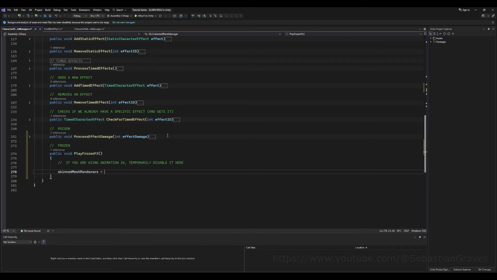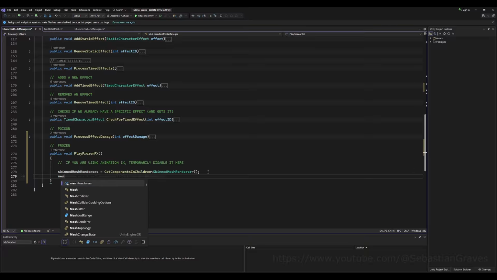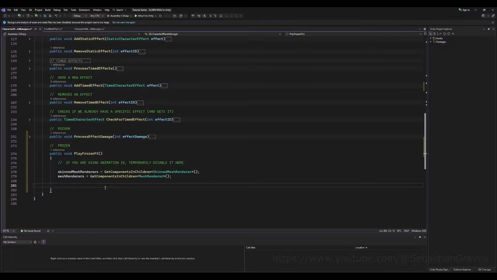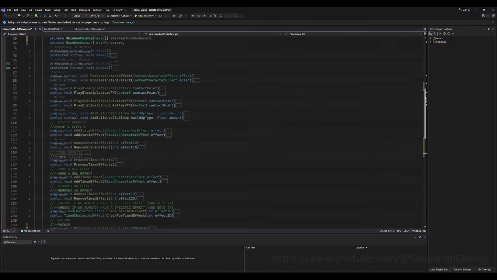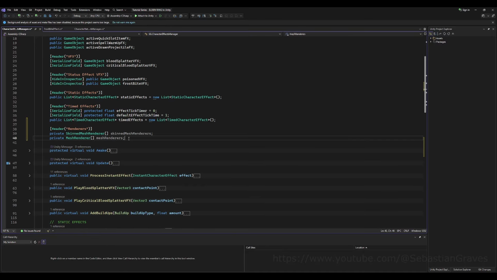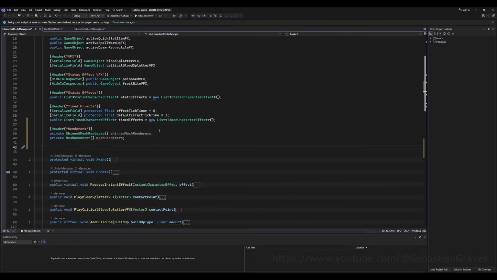Otherwise, if you have, for example, look IK where your head is tracking somebody, their head will continue to track while you're frozen, even though your animation speed is at 0, because IK is typically handled separately and will move the model after the animation has been calculated and accounted for. So if you're using any kind of IK, you want to pause it right here and resume it after you're frozen. Just disable the component, and re-enable it when you're no longer frozen.